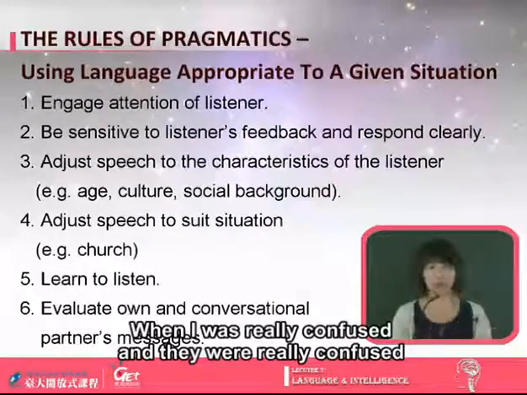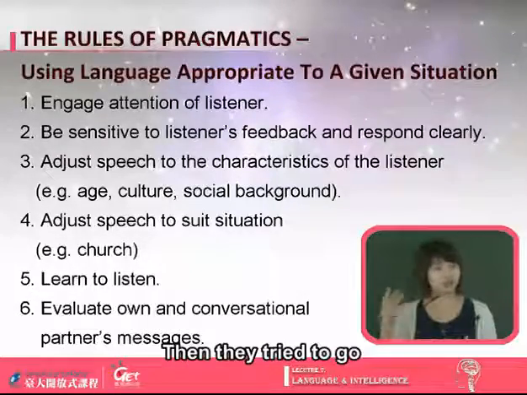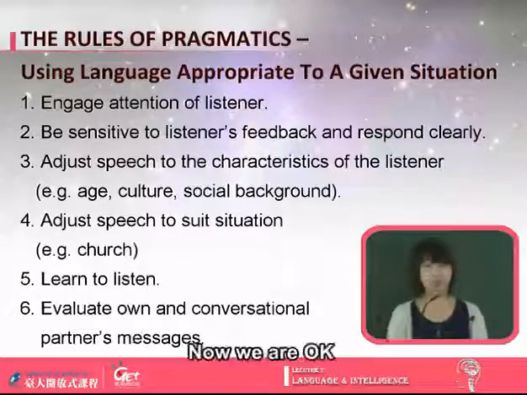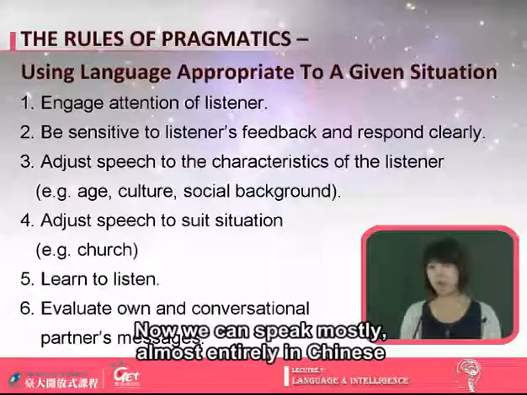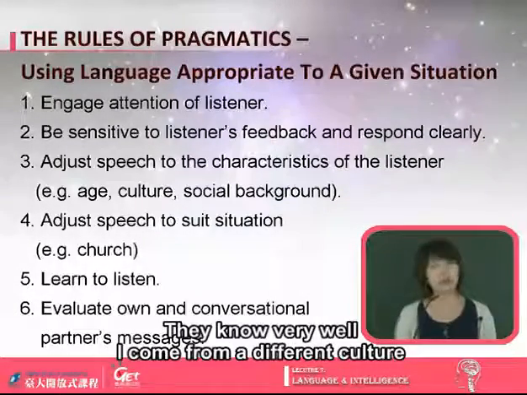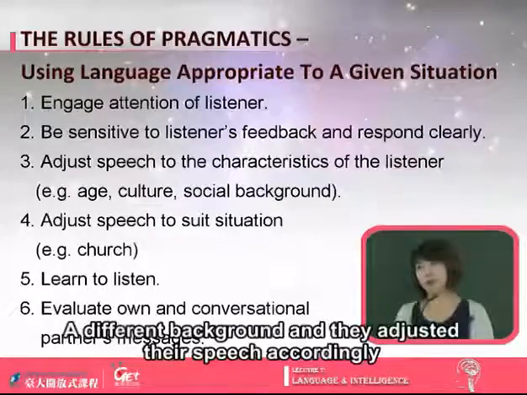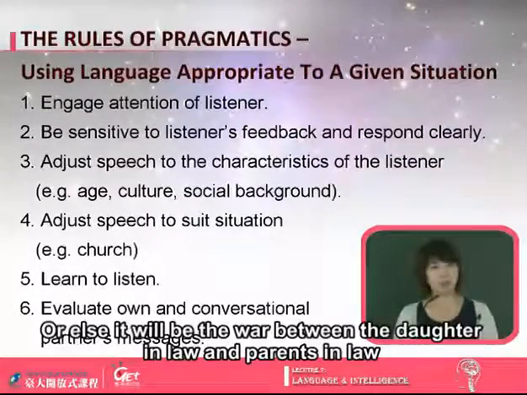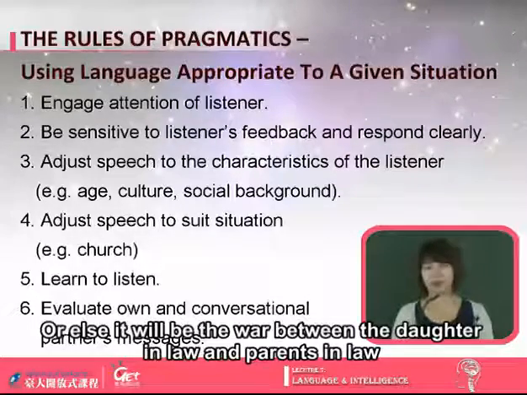When I was really confused and they were really confused, then they tried to produce an English word that I would understand. Now we're okay. Now we can speak mostly almost entirely in Chinese. So that is a classic example. Okay? They know very well I come from a different culture, a different background, and they adjusted their speech accordingly. Or else it will be the war between the daughter-in-law and the parents-in-law.